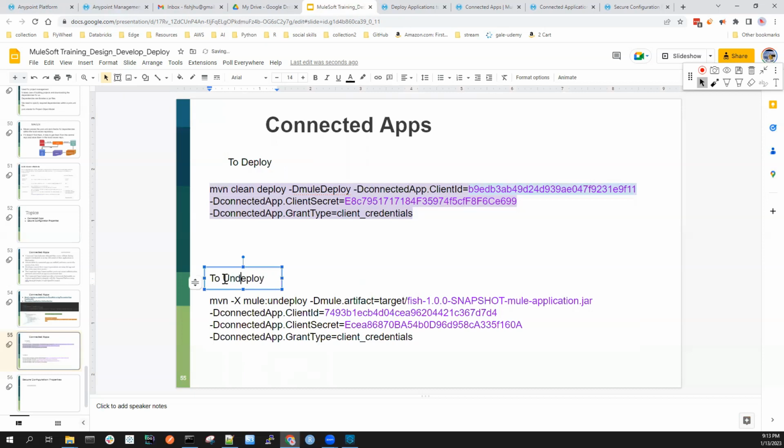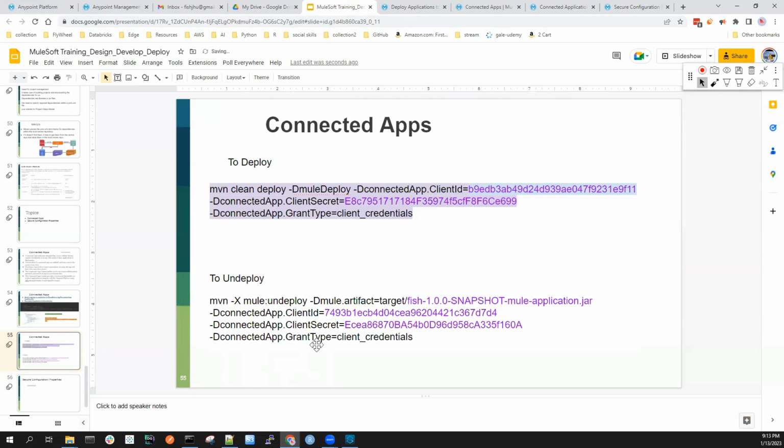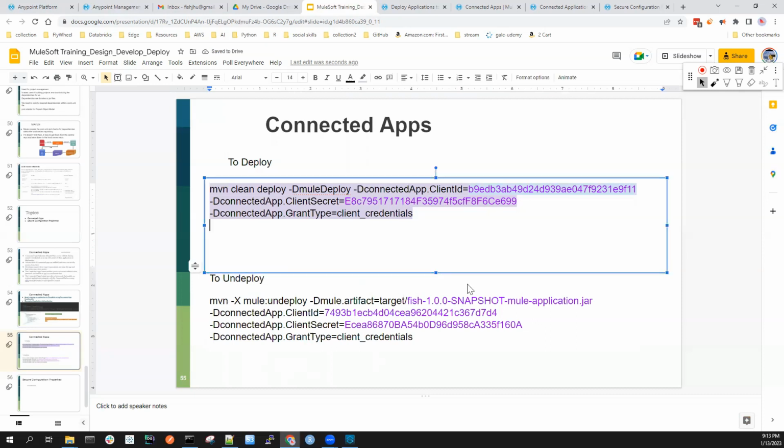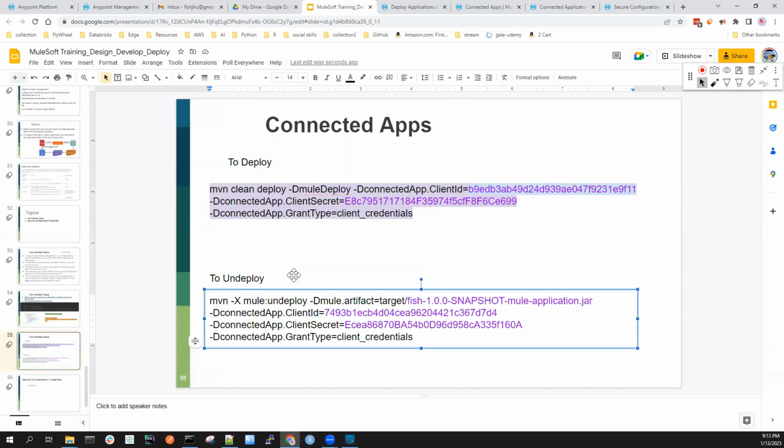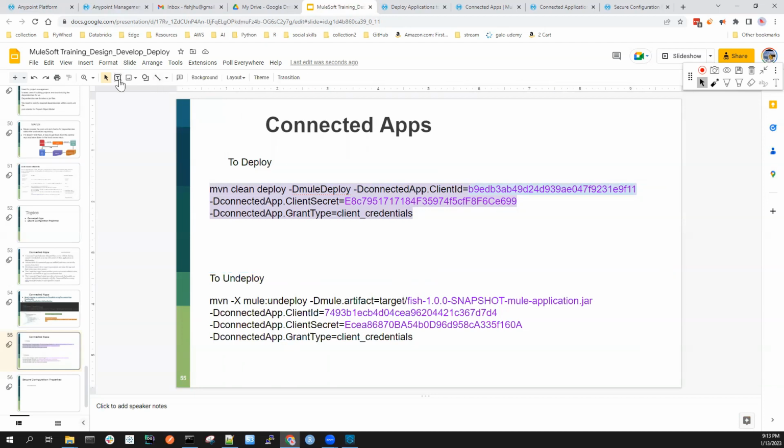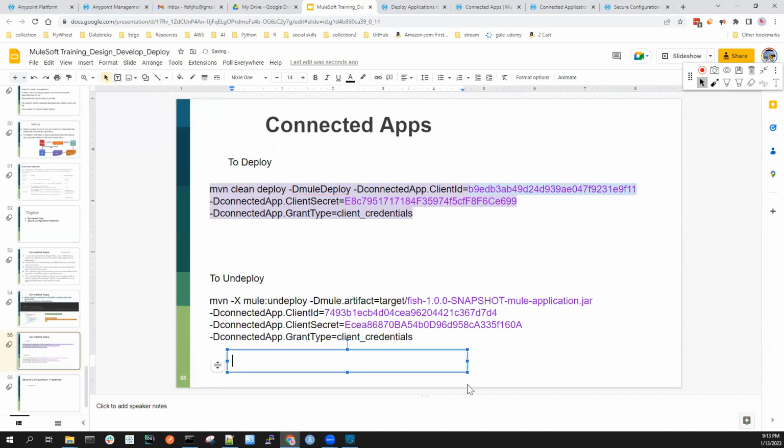Okay, here in color are the values that should be changed.